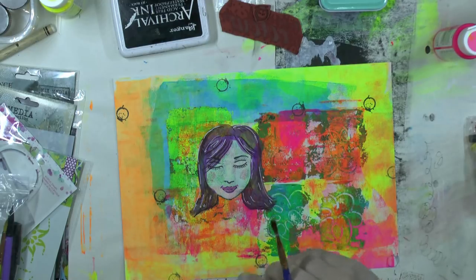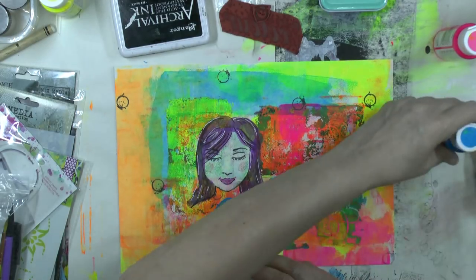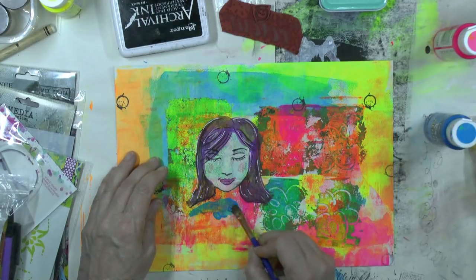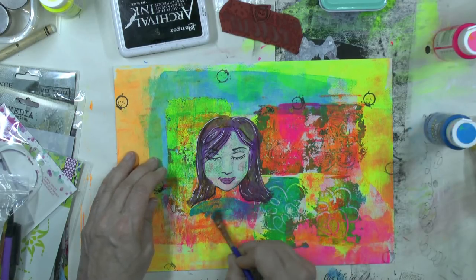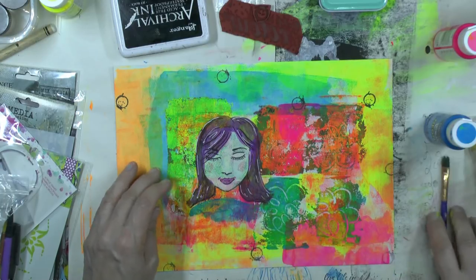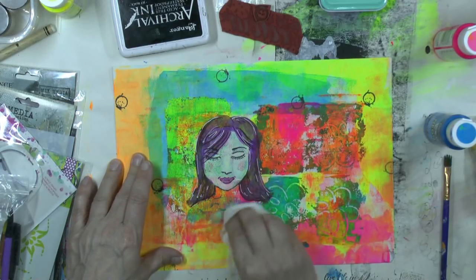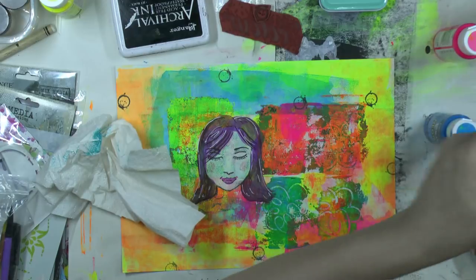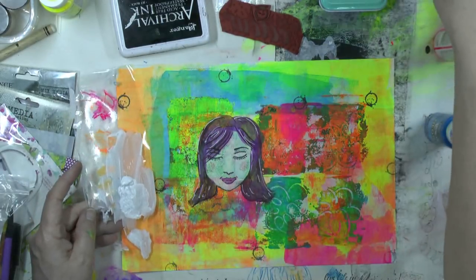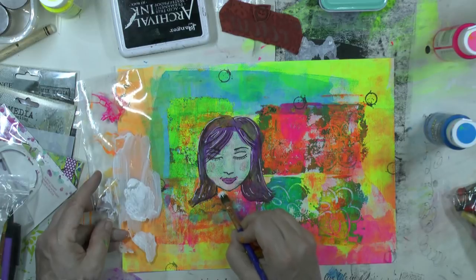Well, it does a bit. But where is my... I should make her neck a bit white too. Where is my white? My white paint. Oh, there it is. So that should be white too.